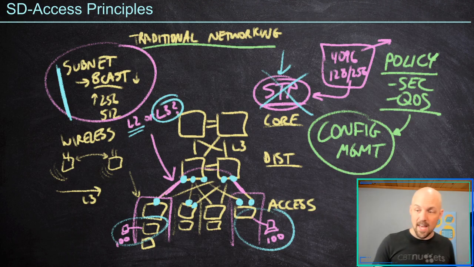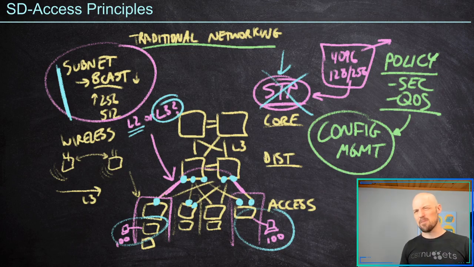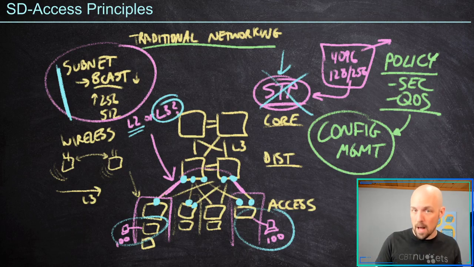And so we've got all kinds of different ways of configuring QoS. And so if we just want to say, hey, voice and video traffic take priority on our network, it's really easy to say that on a whiteboard. It's really easy to decide those kinds of policies. I don't want to say easy. I don't want to minimize that. It actually can be very complex to create proper policies.